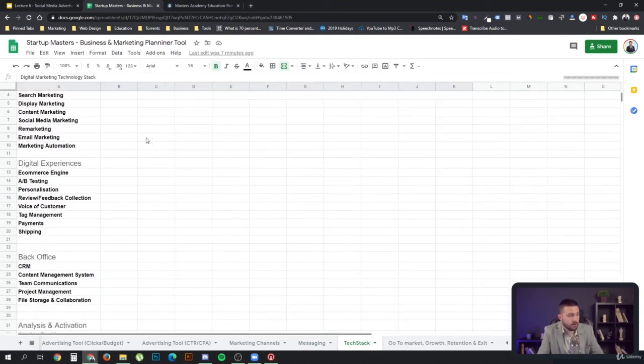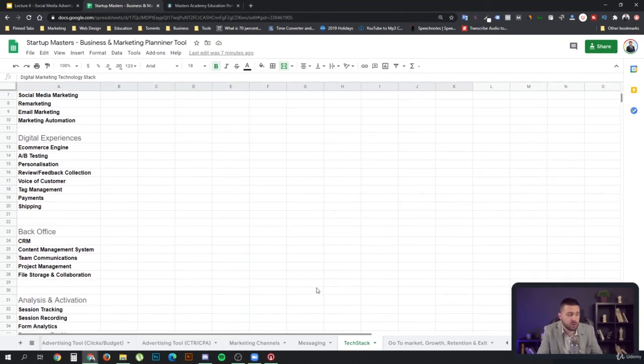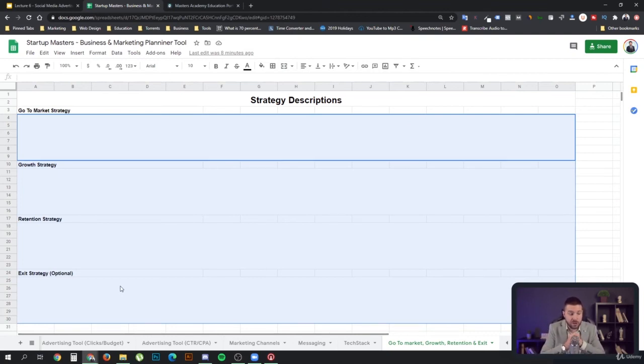You have a tool to outline your tech stack and all the marketing software that you're going to be using for your different marketing campaigns. This is non-essential for Facebook campaigns specifically, because you just need to have a working website, probably a CRM, an online store, and a Facebook pixel setup. And here in the end, you want to outline your strategy, because you want to make sure that your campaigns are actually trying to get you to the end goal or towards the strategy, and they're not pulling in the opposite direction, right? So pretty much that's your course project.